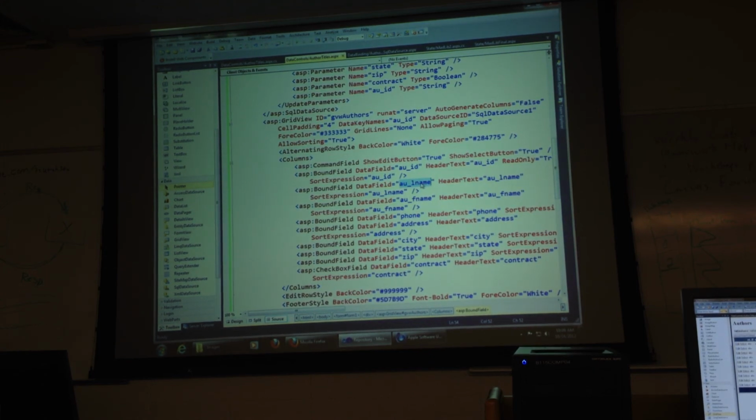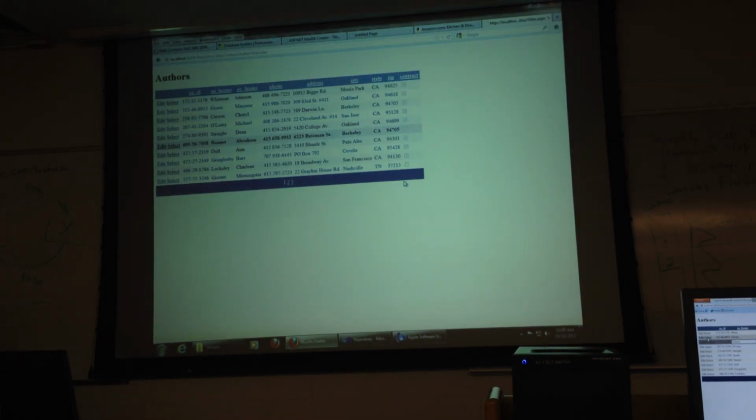But there is a trade-off, right? Whenever we want more convenience, we sacrifice flexibility. So now we want to customize things with this grid view. So we're going to see how we can open the box a little bit and customize it. But very sophisticated functionality out of the box.